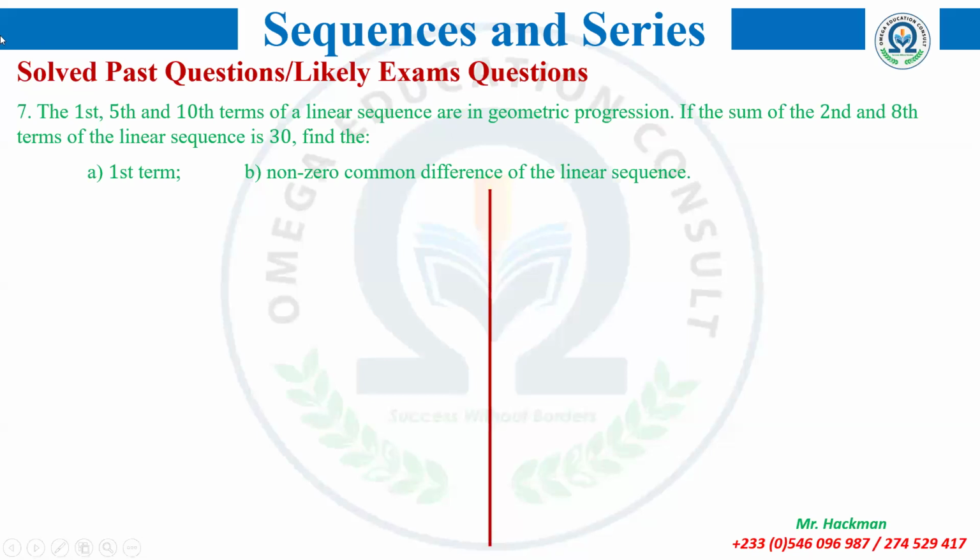So it means, okay, this is A, so that will be your first term of the AP. Your fifth term will be A plus 4D. Your 10th term will be A plus 9D. So in terms of your GP it will be A, comma, A plus 4D, comma, then A plus 9D, comma, then ellipsis. Is that clear?